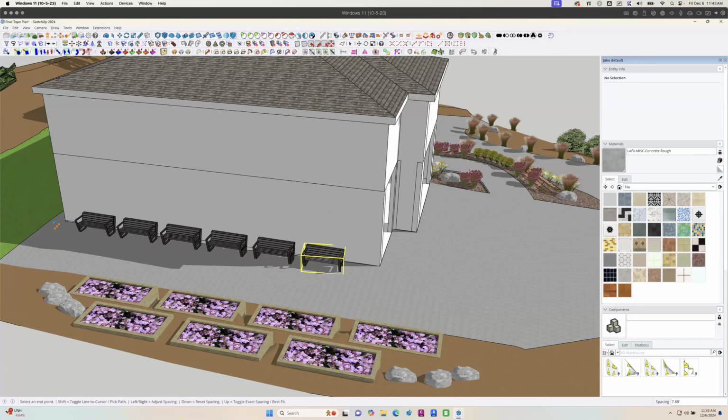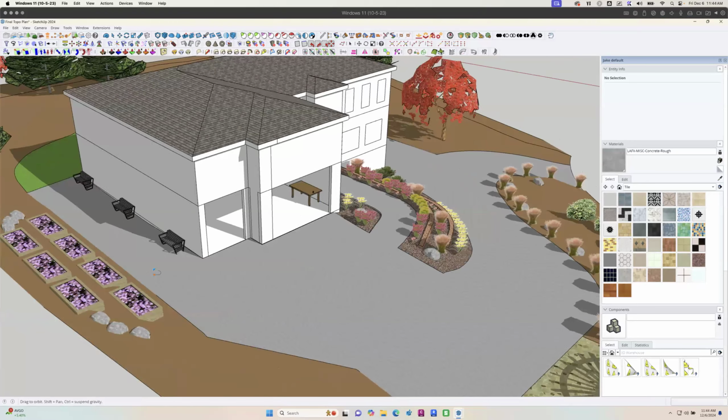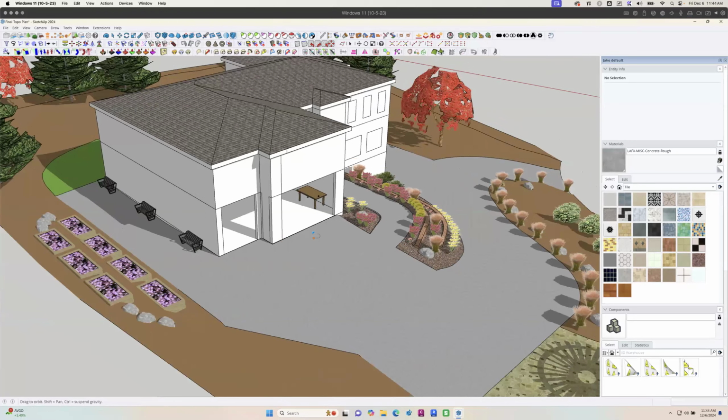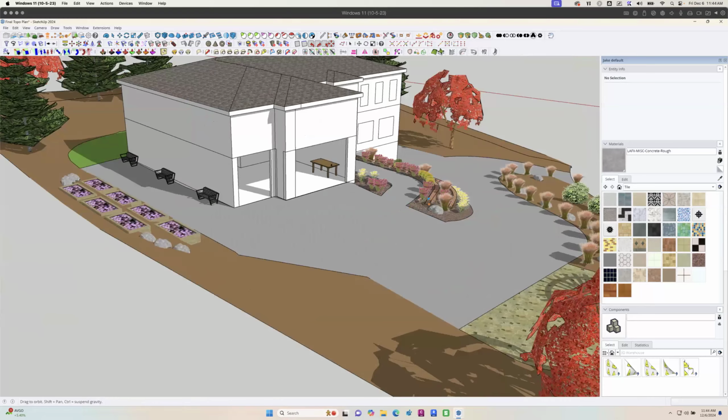So at any given point, I can set my spacing. I just type at every 15 feet and it will recalibrate that way. Or I can use the right and left arrows and just automatically have it increase or decrease in spacing as I go. So very cool way to just simply place those. If I hit shift again, it kicks me into this where I can actually pick a line and it'll follow along that line segment. So it's a really cool hybrid, on the fly, dynamic way to place things.